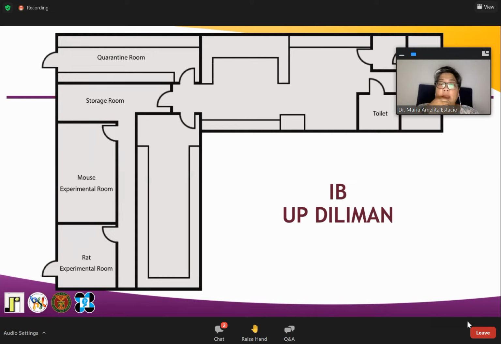In the front area, you have a very big procedure room and the wash area. And then they have the quarantine room, and the storage room for their feeds and other minor equipment. And then what they have now is a separate mouse and rat experimental room. This is used by faculty members of the Institute of Biology in UP Diliman.